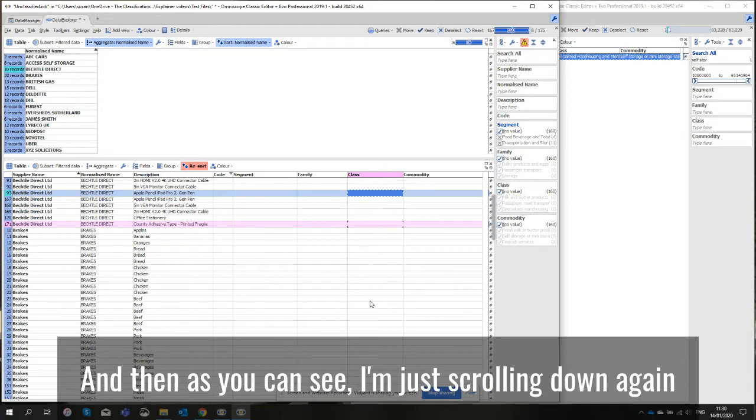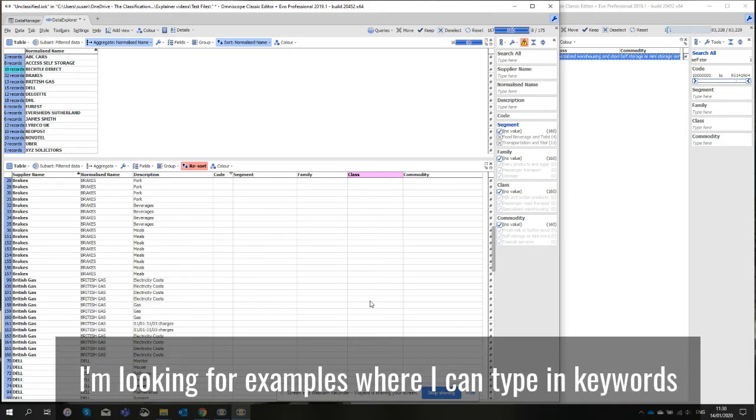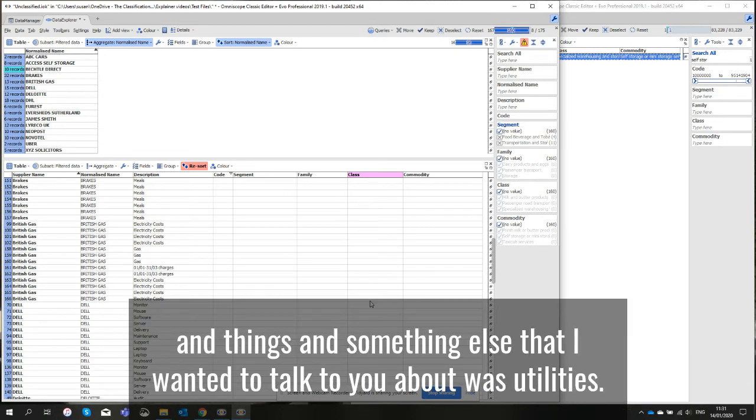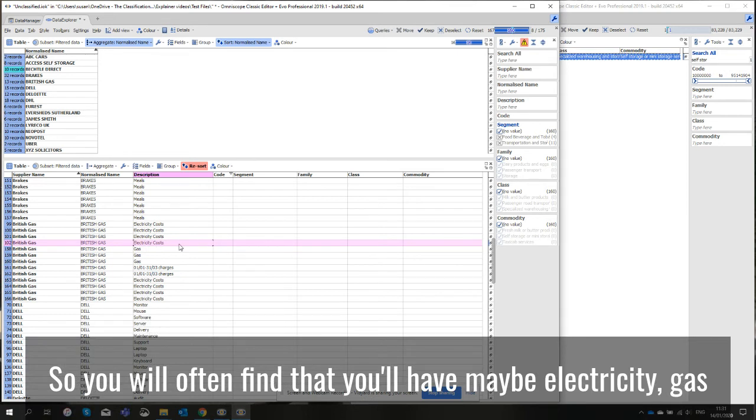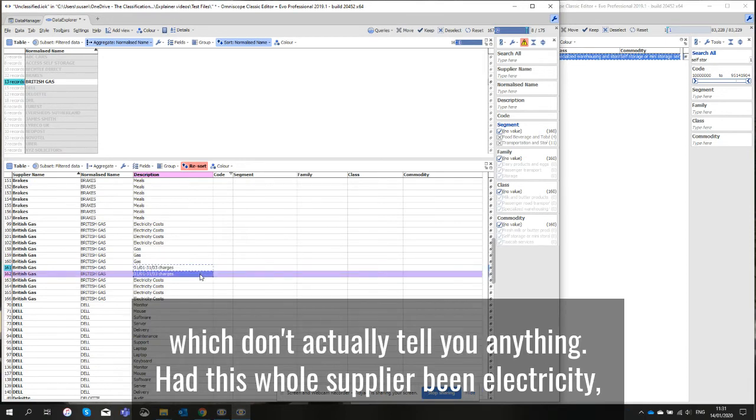And then as you can see, I'm just scrolling down, and again, I'm looking for examples where I can type in keywords and things. Something else that I wanted to talk to you about was utilities. You will often find that you'll have maybe electricity, gas, and then some non-descriptive descriptions which don't actually tell you anything.